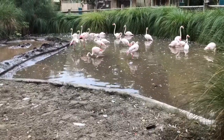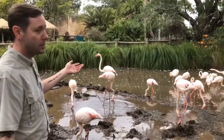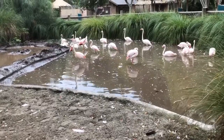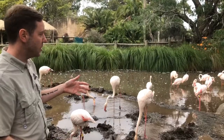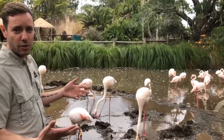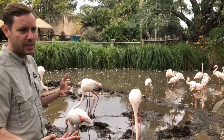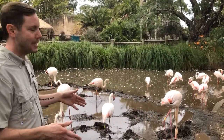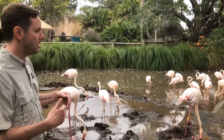You might notice around everywhere, and especially in the pool, there's a lot of feathers at the moment. The flamingos have just finished going through their moult. Most of them have finished, so that's what all the feathers are — it's a natural occurring thing. After the breeding season they start to shed feathers, grow new feathers, keeps them nice and clean and healthy, and it's just a natural process.